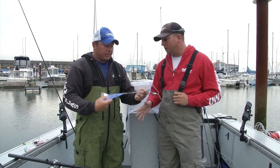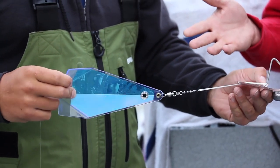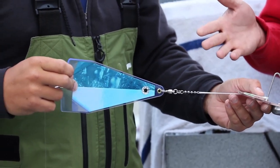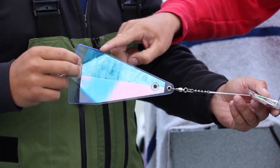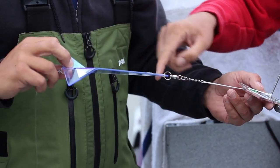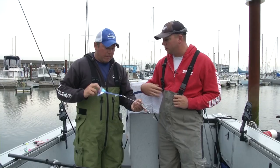Let's move on to flashers. There are a lot of flashers out there on the market and they all work great, but we've been running these Yakima Bay flashers for a while and they've really come a long way in the last few years, especially with these new blades. You can see right now that sun coming off it — even in this low light condition, that UV coming off the edge of the blade has nothing to do with the tape.